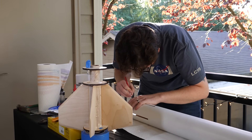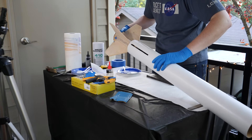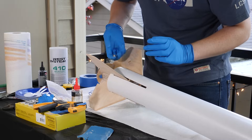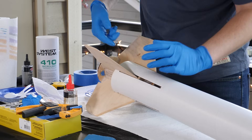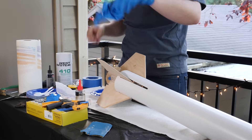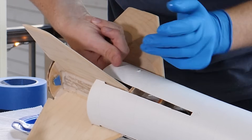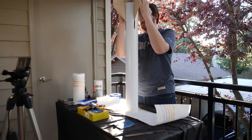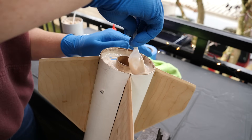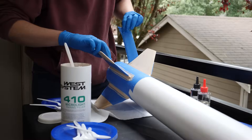Finally it was time to cut the slots the rest of the way to the end of the body tube, sand the rings to fit, cover them with epoxy, and force them into place while racing against a five-minute cure time. And don't forget to sneak an aft rail button T-nut into place before closing the rocket off for good. That was it for my first weekend working on this rocket. Over the coming days I worked on it after work — adding a fillet to the aft end, trying to bond the slots back together, and adding external fillets which came out pretty good.